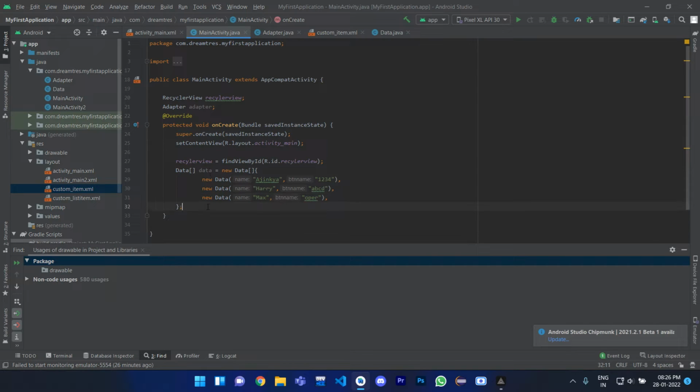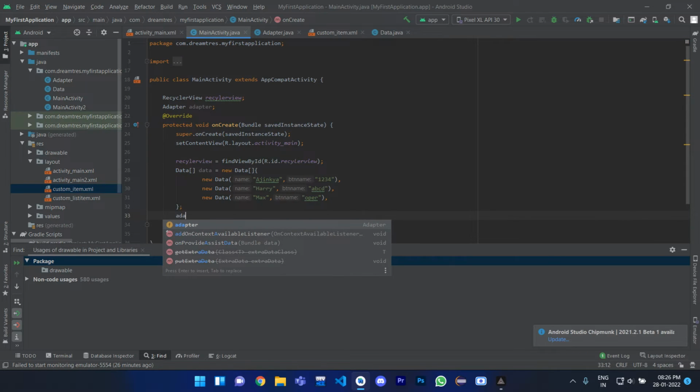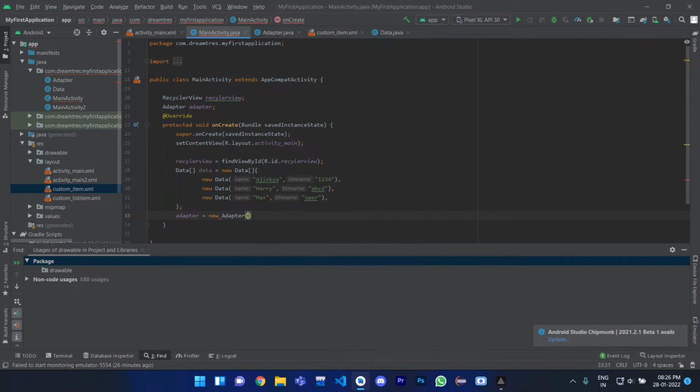Okay, so this is our data. As you can see, there are 3 data, so it will call the adapter and the layout three times. So now here adapter equals new adapter and pass the data. Okay, so no error occurred.